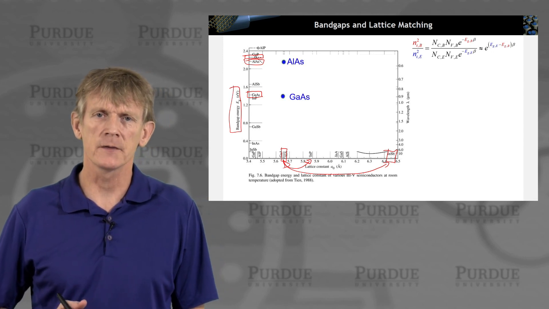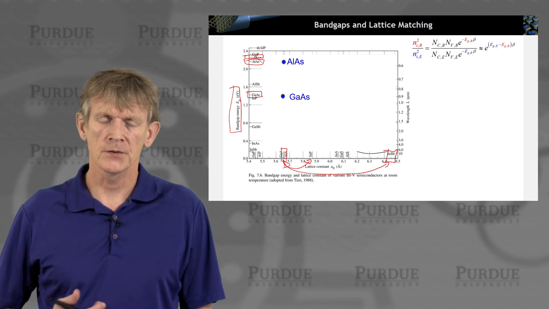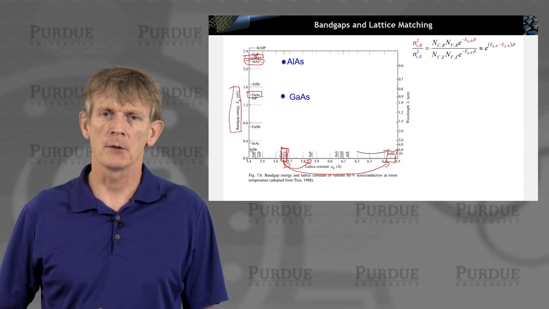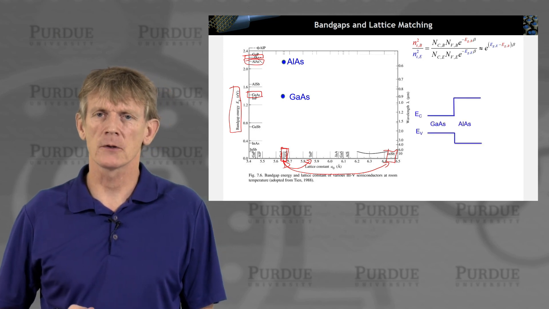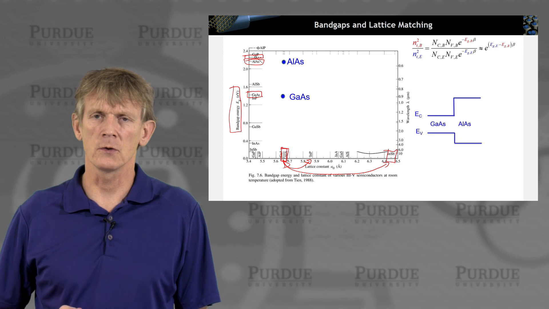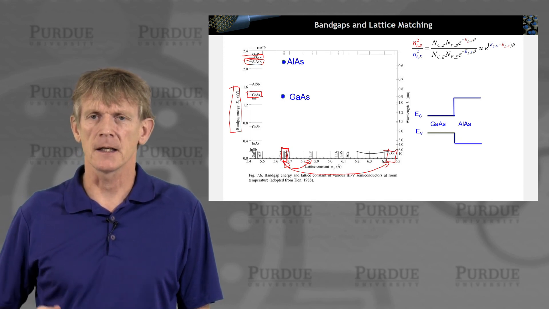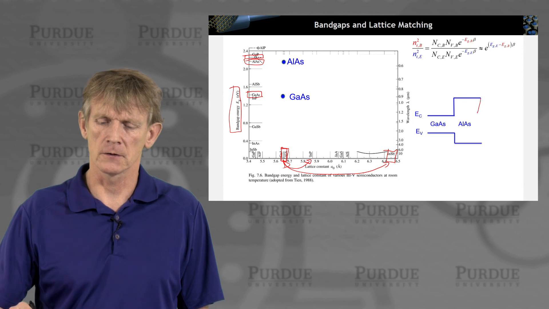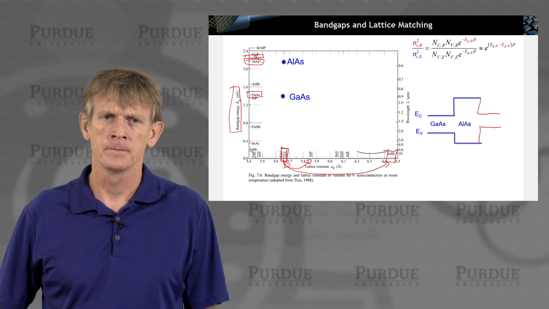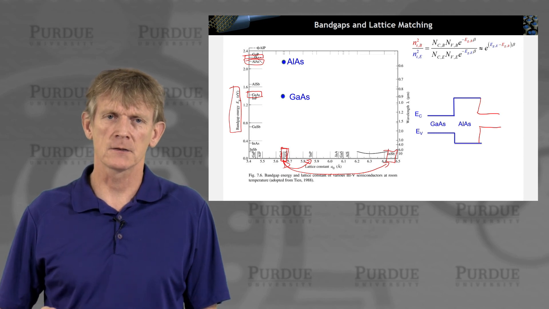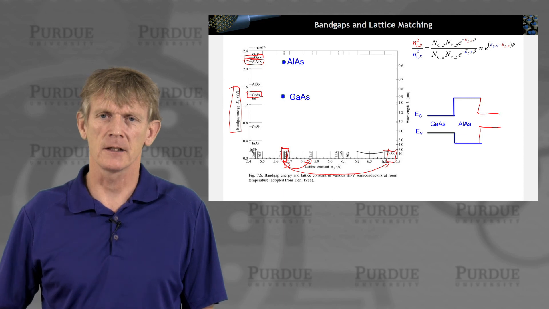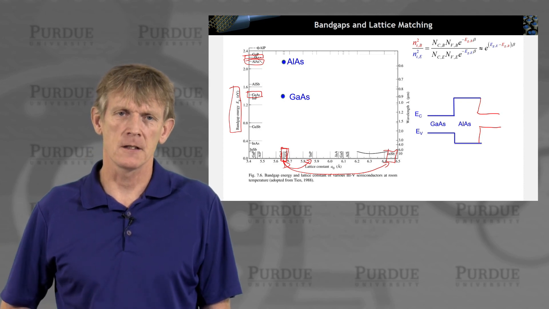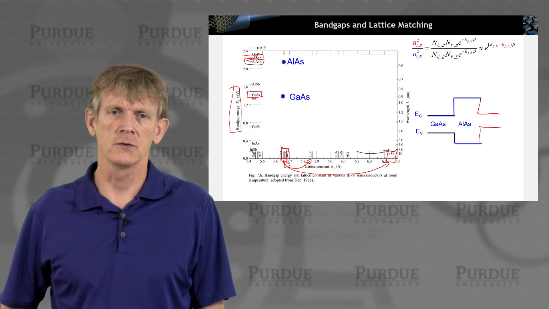All right, so let's pick an example here of gallium arsenide and aluminum arsenide. So they have the same lattice constant, ballpark, very close. So that means you can grow them on top of each other. So you could have a heterostructure that might look like this. You grow gallium arsenide and then you grow aluminum arsenide on top of it, and that gives you a bigger bandgap. So that's a typical heterostructure we could draw. And then you could maybe even grow gallium arsenide again, and you have a barrier. And remember we did calculations through periodic potentials, and you can do these kind of calculations now. But you build your own new quantum system. So there's a whole class of bandgap engineering efforts going on to build heterostructures that have new band structures.